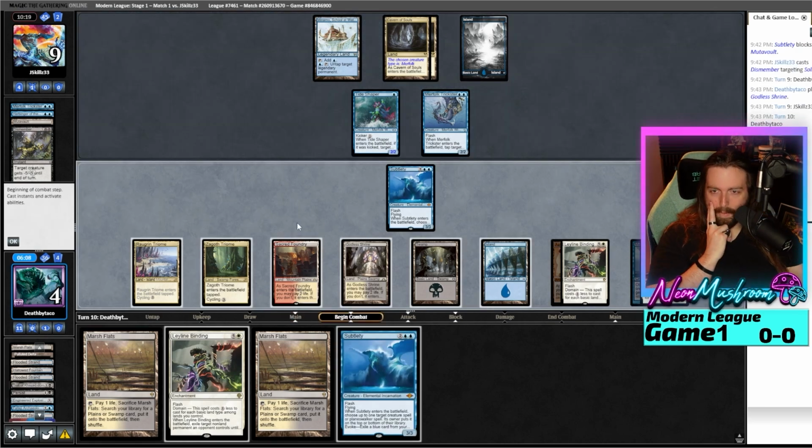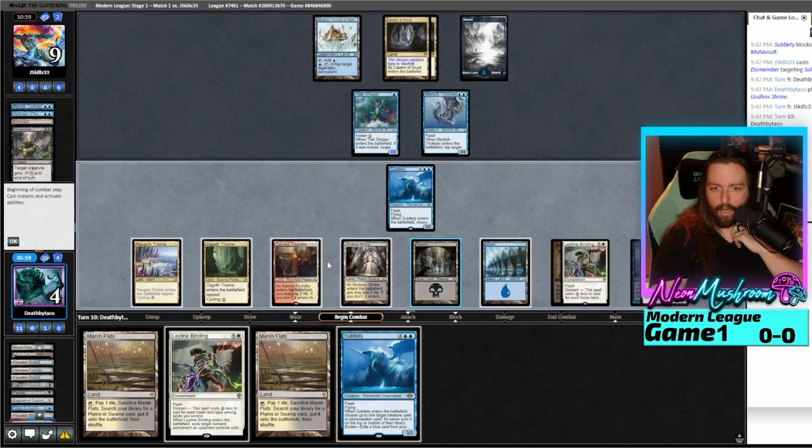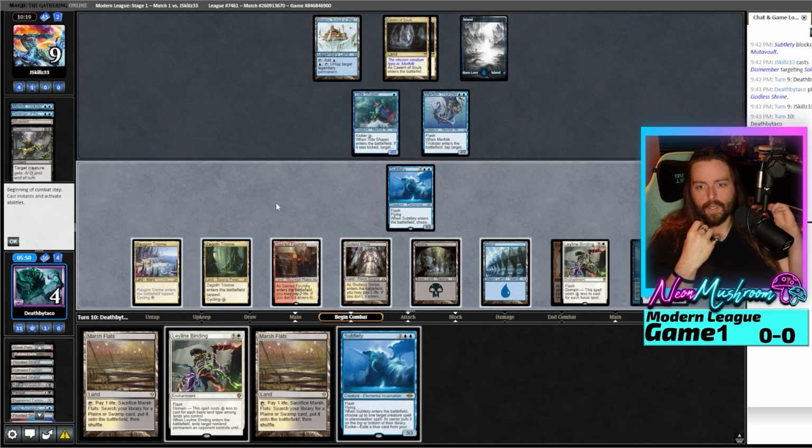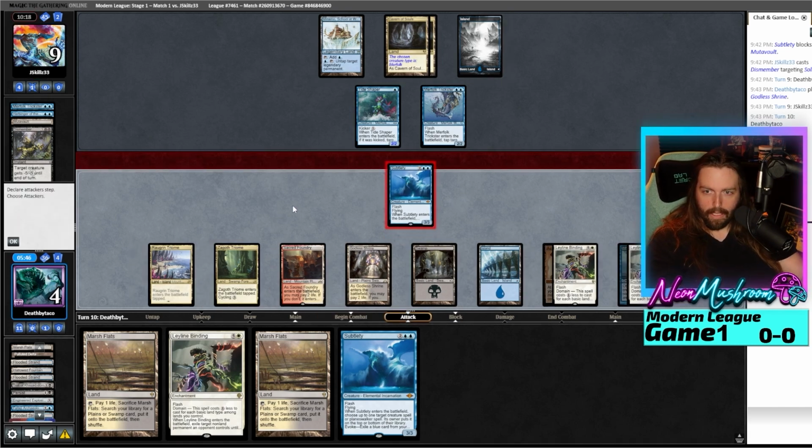They've only got 2 in hand. Maybe I can trick them into dying. Attack with Subtlety. This is still a Triome. This one's an island. So I've got Wooburg, just with these 2 lands. So yeah, I can cast Subtlety and Leyline Binding. I think we have to do it this way. We're going to combat. Attack for 3.